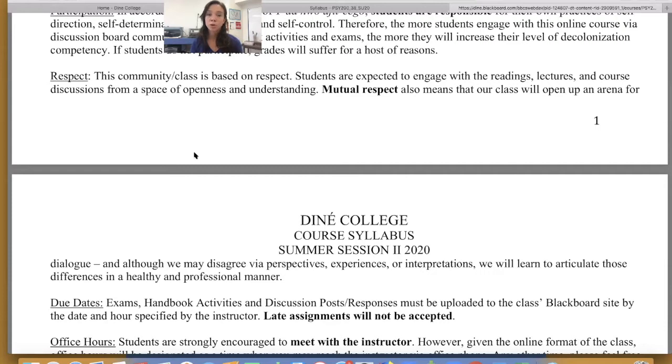We're going to have a section on race. I think it's very relevant during this time period to discuss race. It's something that we normally talk about in the class anyway, but we're going to also talk about it in context to what's going on today in terms of Black Lives Matter.